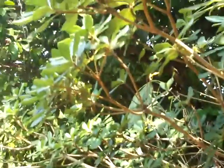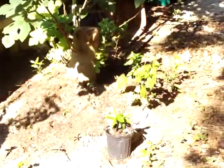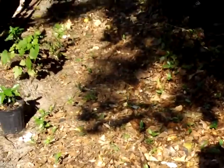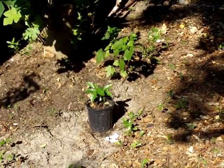There's a grapefruit tree there, Pittosporum, a building. So this area can contain, and lots of leaves on the ground, can contain a lot of moisture, and the humidity will stay up in this area.